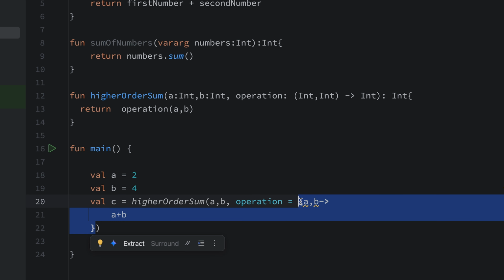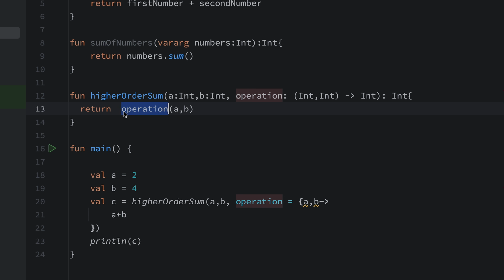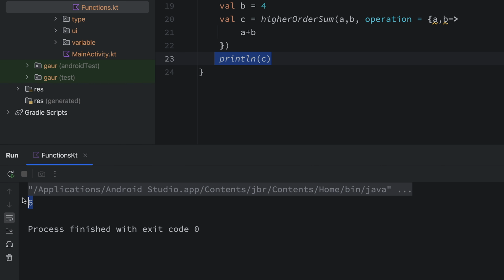This is an operation function which is actually used to perform the calculation of a plus b. It will return the calculated value, and once we receive the calculated value, we return it, and eventually we are getting the 6, which is the sum of a plus b, and this 6 is stored in the c variable, and the c variable we are printing out over here, and we are getting 6, as you can see over here.